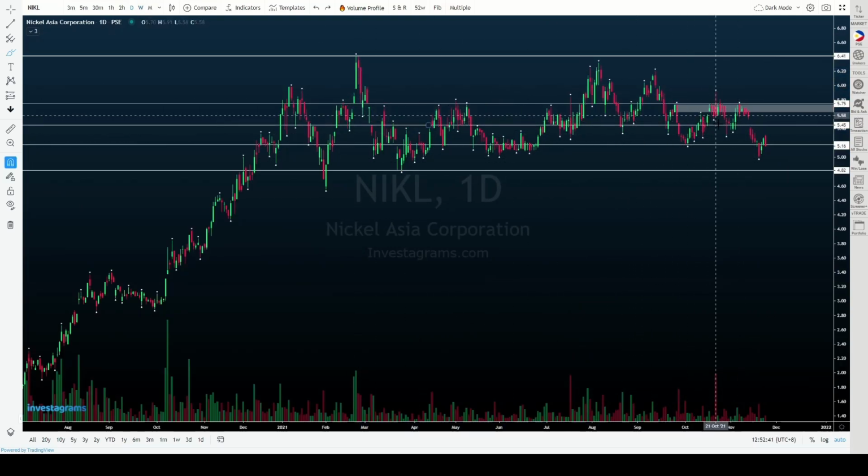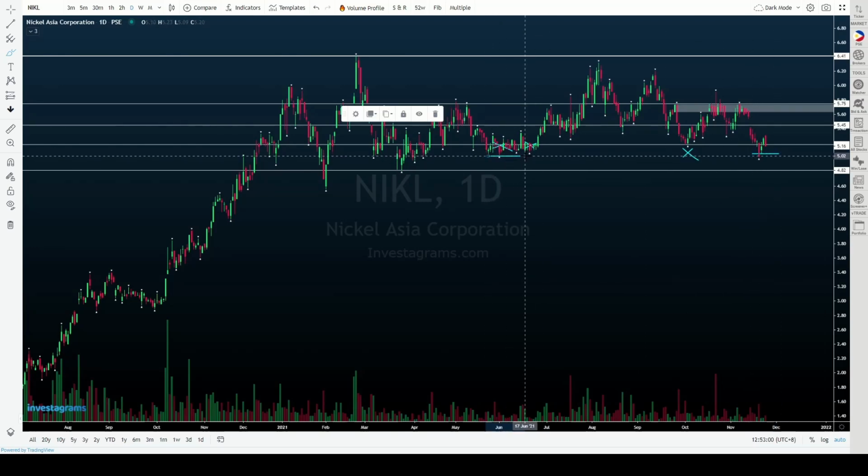Now, price is trading in the lower half of that range. Okay? And in fact, nabasag natin to the downside tong segment low na to. So meron tayong swing low na support here na nag-form. That formed right on top of tong area of consolidation na to. Tapos price broke down, which closed beneath this area of consolidation, which leads me to think na baka maabot natin pa tong 4.82 na next level of support.